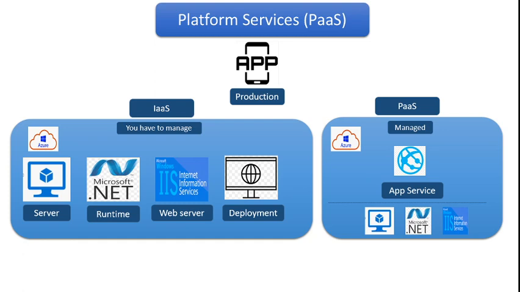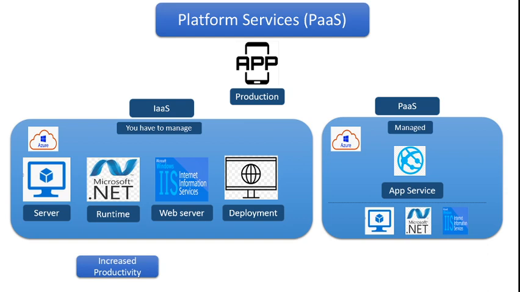Behind the scenes, when you say that I need to create an app service, Azure will take care of creating a virtual machine, creating a runtime and the required web server as well. You just have to select the app service type and the runtime.